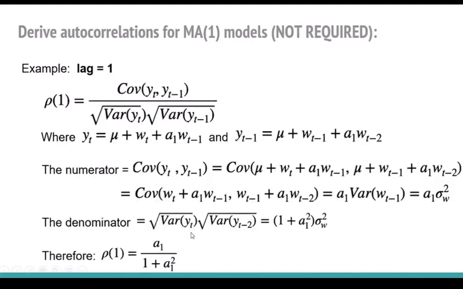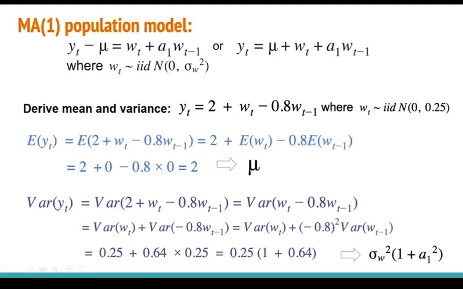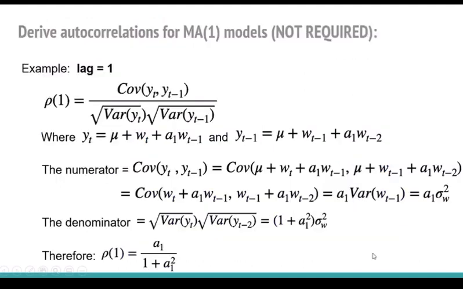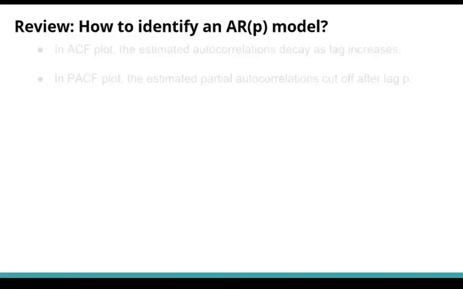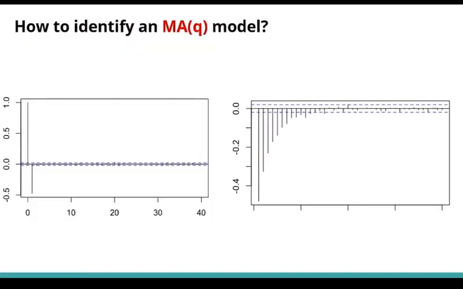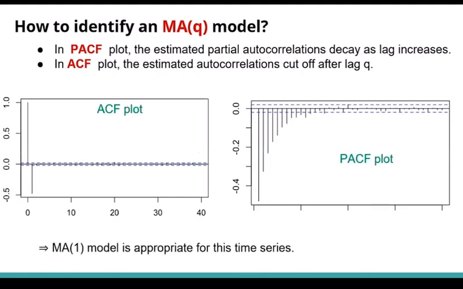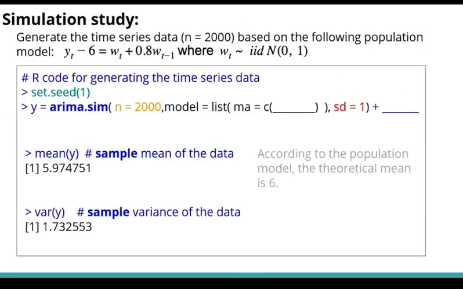So for the variance of MA of order 1, you're going to make use of this formula right here. That is the theoretical variance, and this is the theoretical mean. Take a look at that. You are comparing the theoretical mean with the sample mean and the sample variance, to see whether they are close or not. That's exactly what we're trying to do.